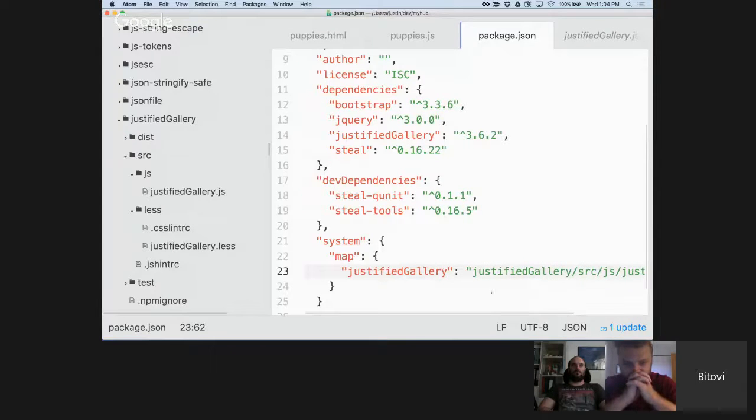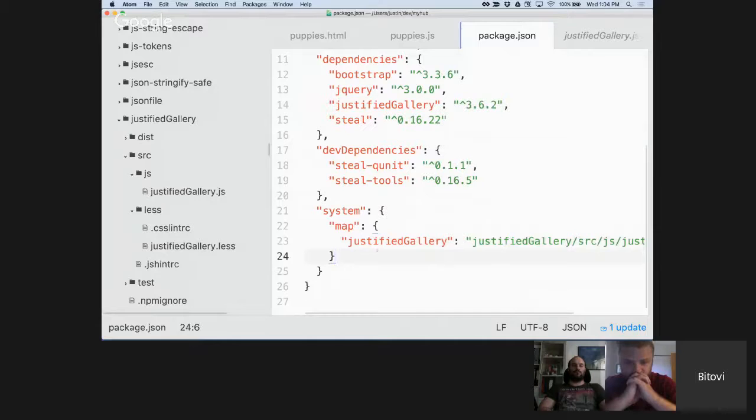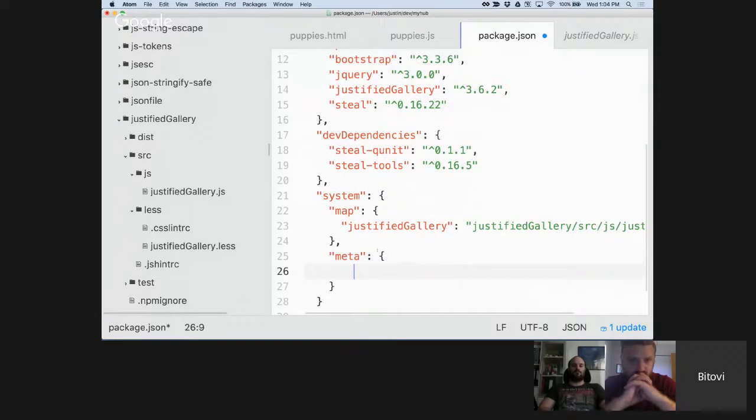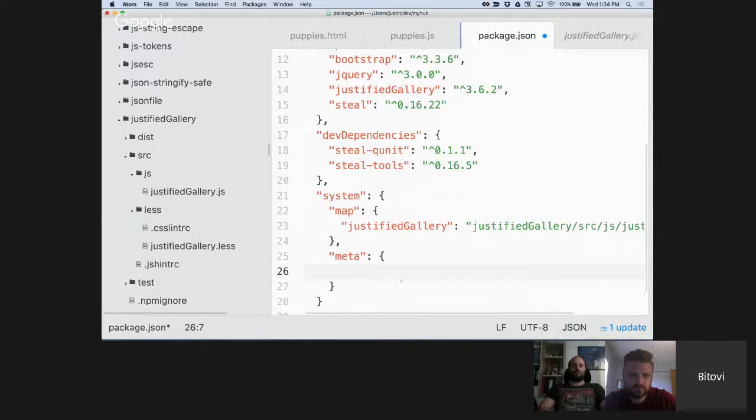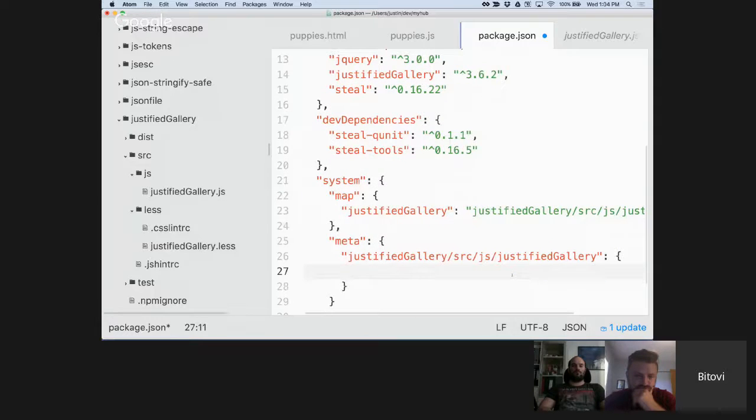So the way to do this is there's another configuration called meta. And it's just for an individual module, it configures kind of meta information about it. So the module that we're configuring is this justified gallery. This is the real module name that's getting loaded. And we want to say that, hey, this doesn't have a module syntax, which Steel can deal with. Its format is global.